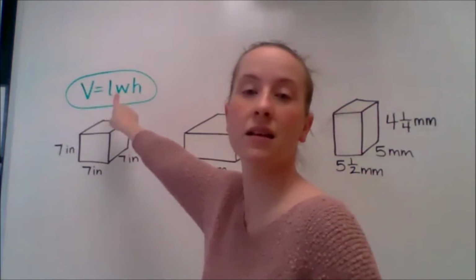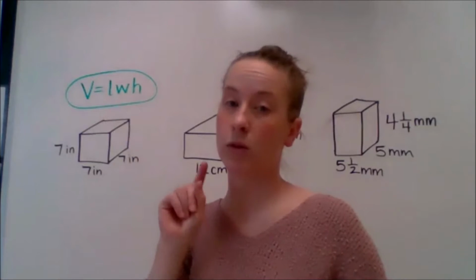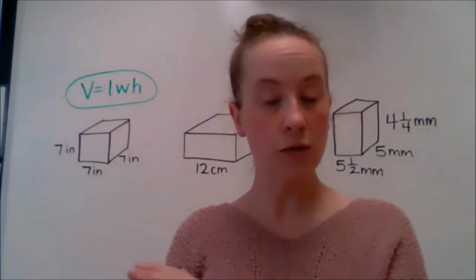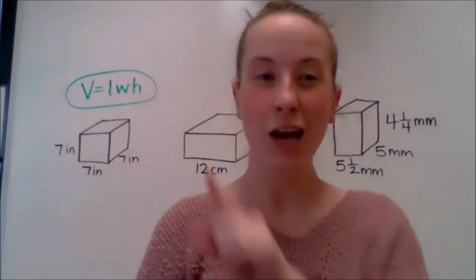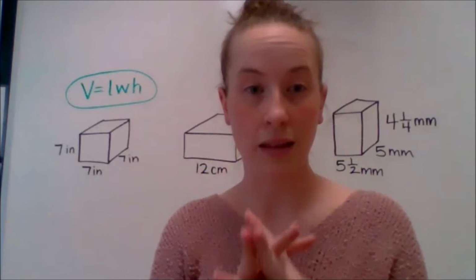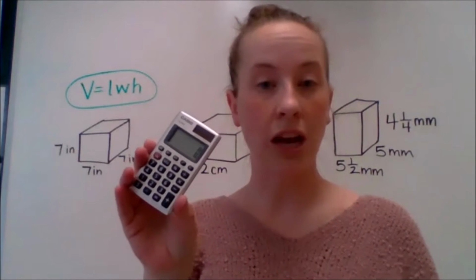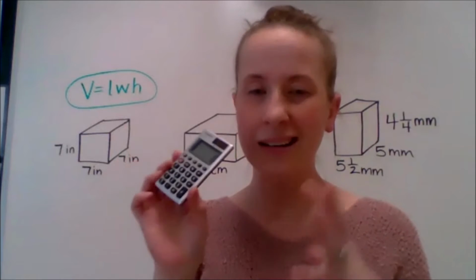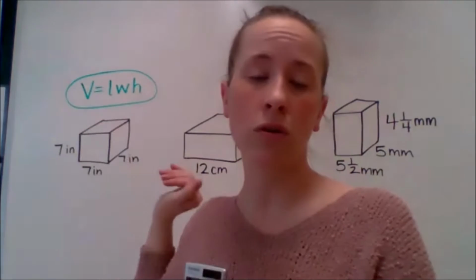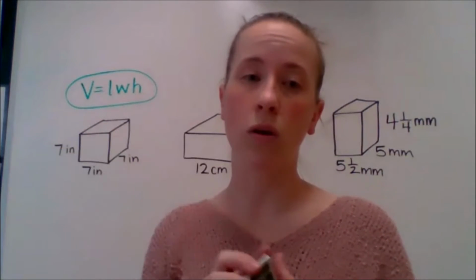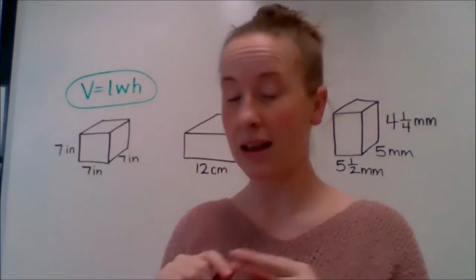Plus, the formula is a lot nicer when you have things like decimals or fractions. So let's use this formula. Instead of counting cubes, we're just going to dive in and do the math using the numbers. If you want to check things on a calculator, feel free to do that, especially when the numbers get tricky. I'm going to show you the long way, but a calculator is a great tool for checking and making sure your volume makes sense.